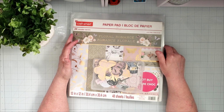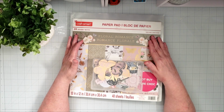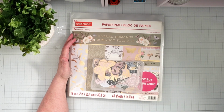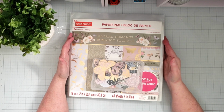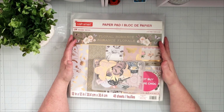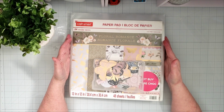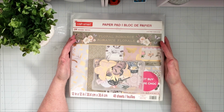And I feel like even if I don't use it, even if I just have it here to look at, it's enough. I don't have to use it all to have it. I feel like if I got pleasure in shopping for it, and I get pleasure in looking through it, and it makes me happy, then that's all that matters. I don't actually have to use it.